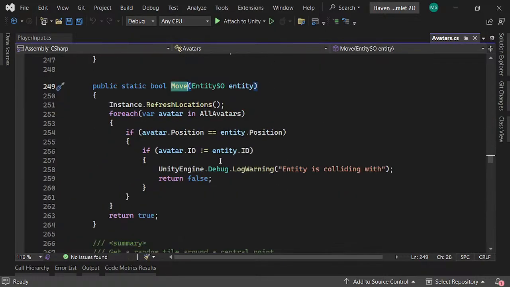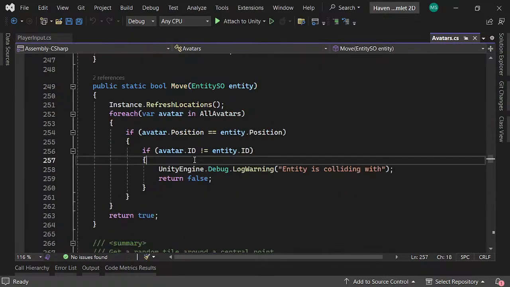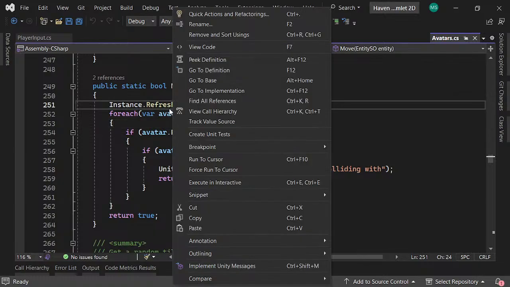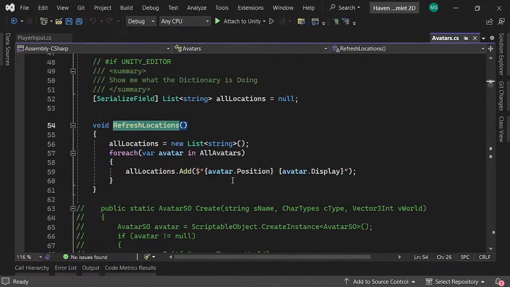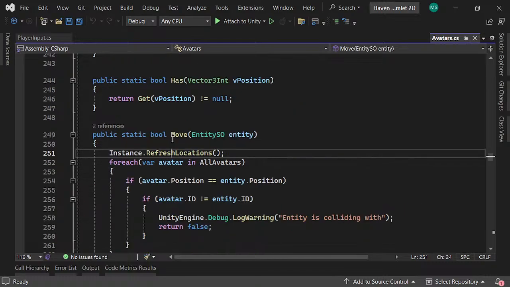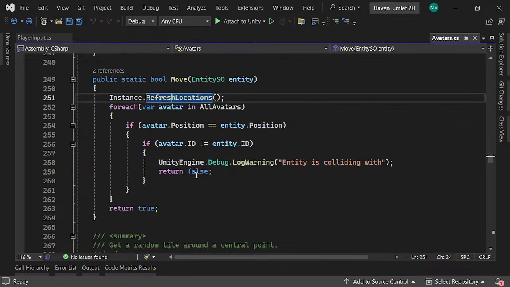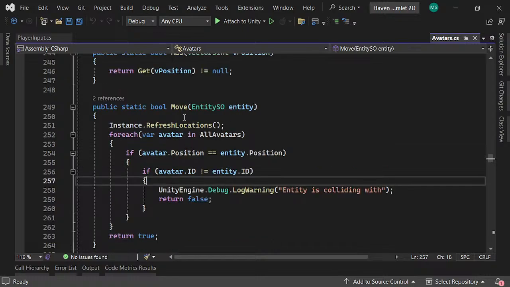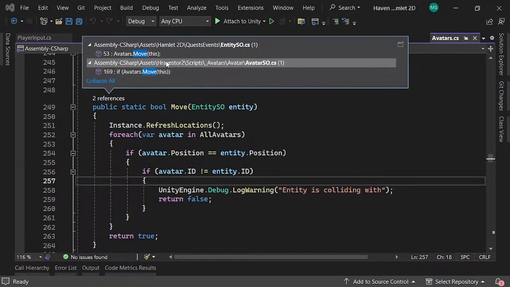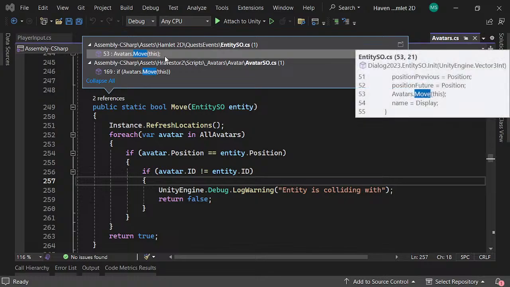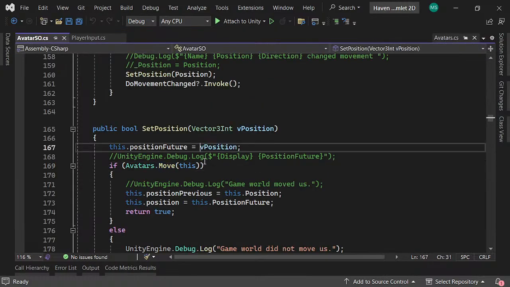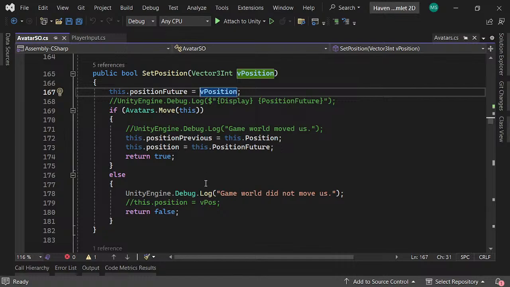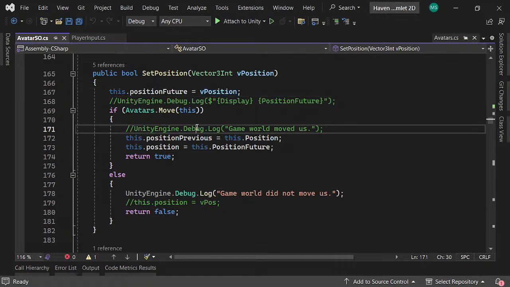If they are in this position, so this is the refresh locations. Oh, okay. So we're checking if this move is valid right here. If this move is valid, we're changing the position, else we're not.